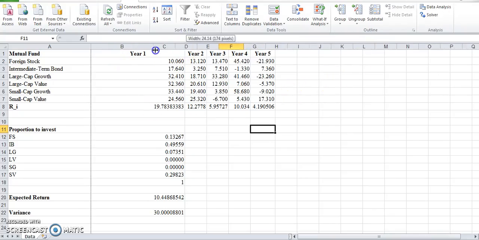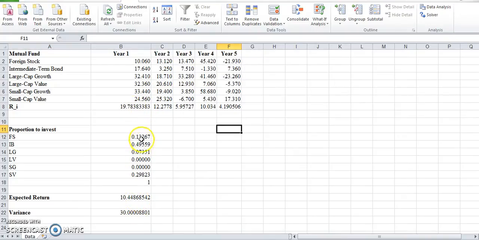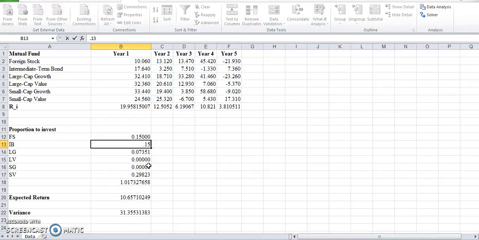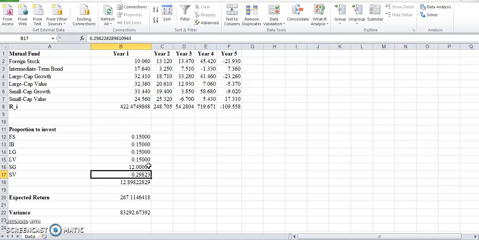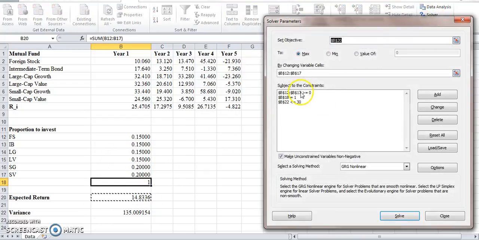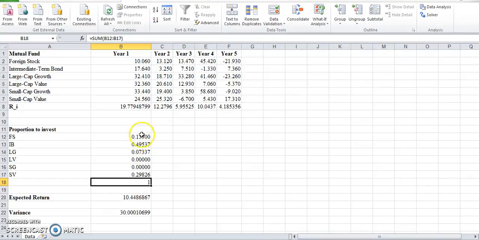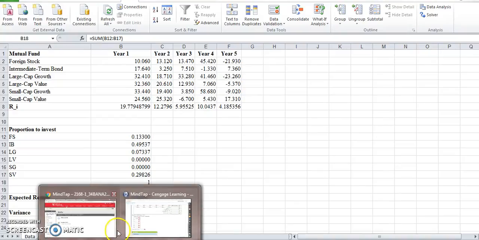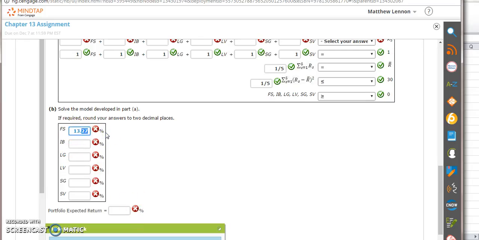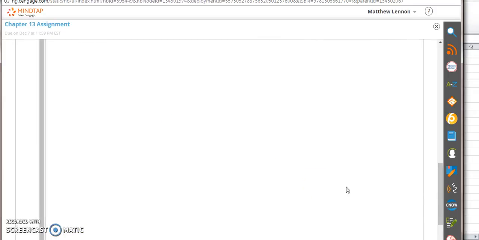Let me make sure everything's set up okay. The variance. Let me put these all kind of smaller, 0.15, just to reinitialize. Okay, so let me try to solve it again from here. Sometimes if the numbers are too high, it doesn't quite work out, or it's just a little bit off. Okay, this looks okay to me, so let me try it again. Okay, see, it just slightly changed, 13.3, and I bet that's what the computer wants, so my values were just slightly off.